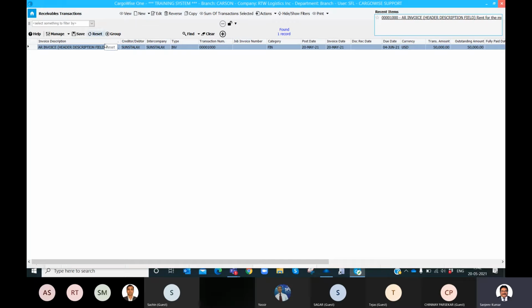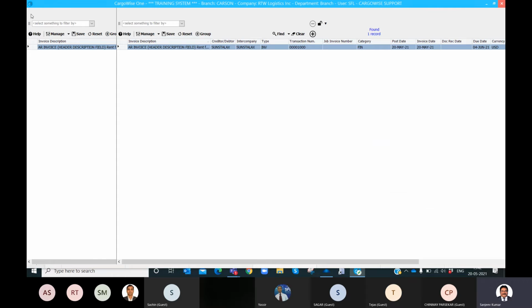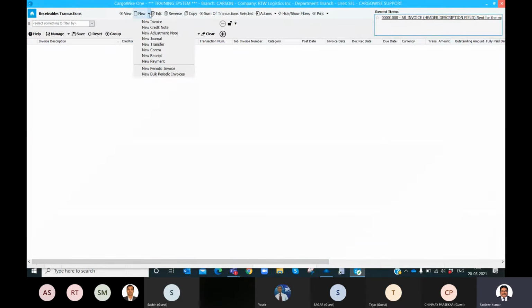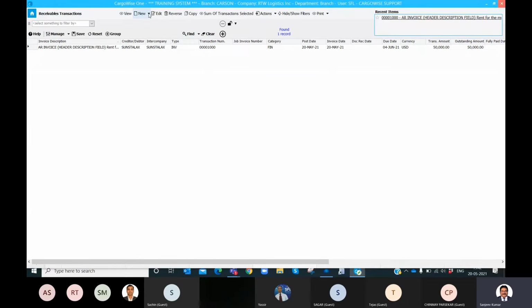Now, once this part is done and the invoice is sent to the client, now client pays it. So you, in your system, you will be passing one receipt entry. So same process means we have to come here in the receivable transactions window. Same way means from here, manage receivable transactions, new dropdown, up to this all same, but here we will pass one entry, new receipt. Okay. Now client, for checking the client code, here it is client code. So you have to bring here and pass one receipt entry.